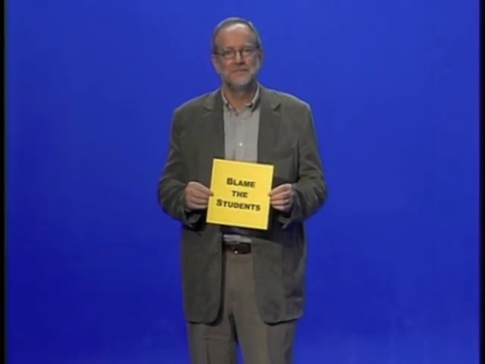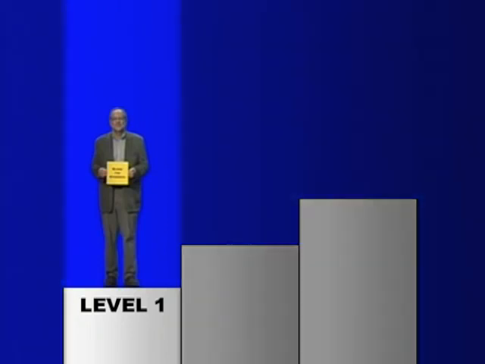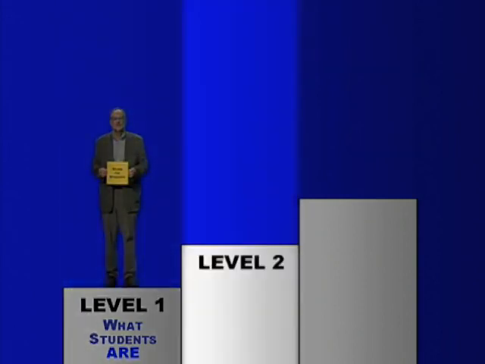This good student, bad student perspective is also known as the blame the students approach to teaching, and is level 1 in John Biggs's 3 levels of thinking about teaching. A level 1 teacher is concerned with what students are. For him, the exam is a matter of sorting the good students from the bad. A level 2 teacher has the focus on the teacher and is concerned with what the teacher does. From this perspective, there are good teachers.